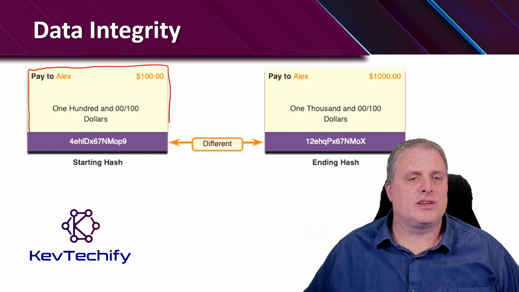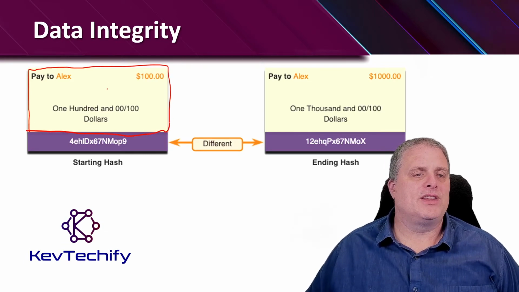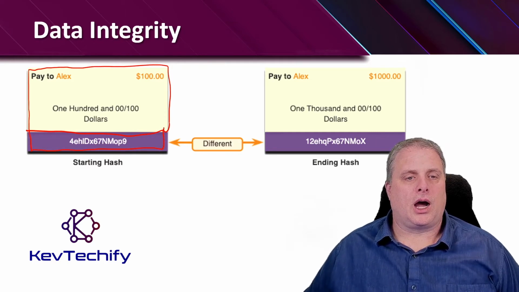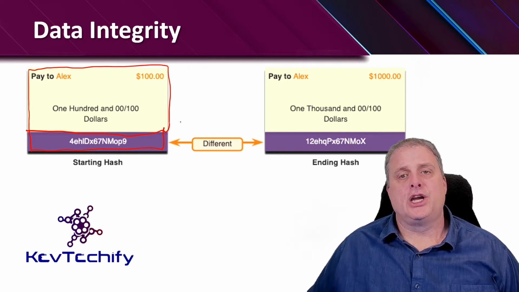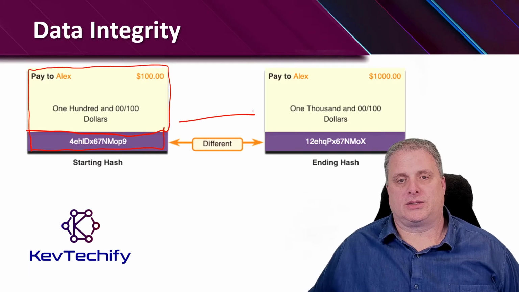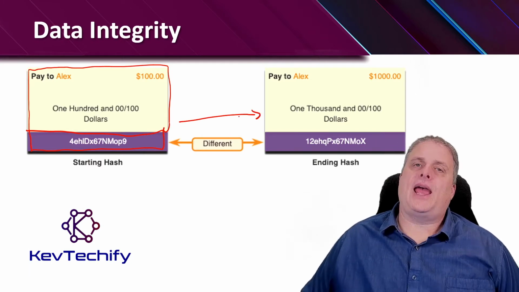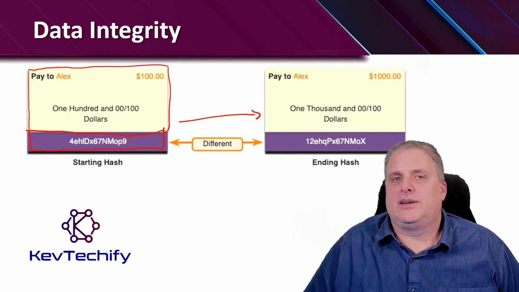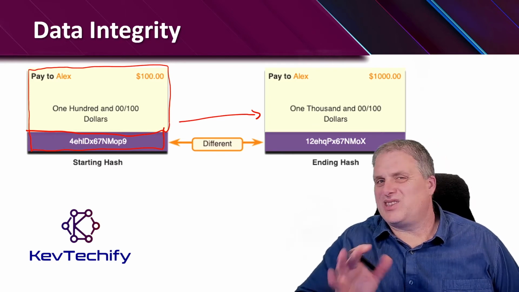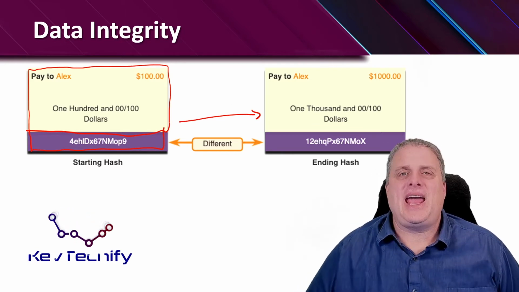I generate this message. When I have this message complete, I am going to run it through an algorithm and generate a hash. I'm going to send both of those, the message and the hash, to Alex. Now, let's say Alex is one of those guys who, you know him, but you don't necessarily trust him. That's why you did this hash.